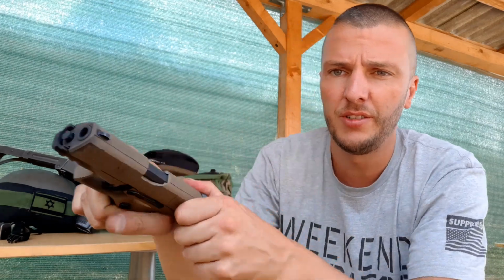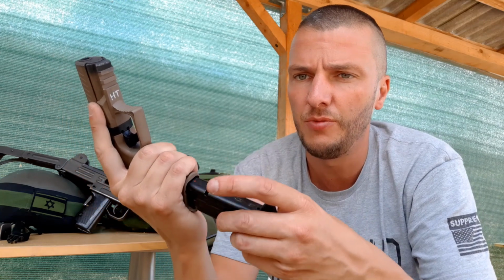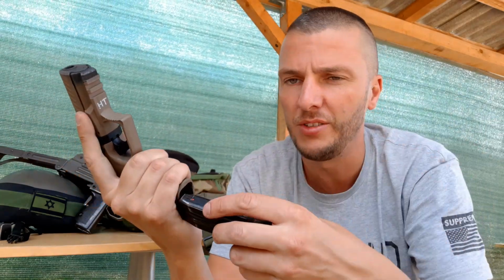First of all, let's say we have three different conditions. I have an empty gun here, it's cleared as you can see, and it's safe. I also have an empty magazine over here. Condition one is this. We put, let's say, a full magazine inside. You rack the gun. Normally, of course, it will be in the front because it has bullets. And now you put it in your holster. Now, this is condition one.